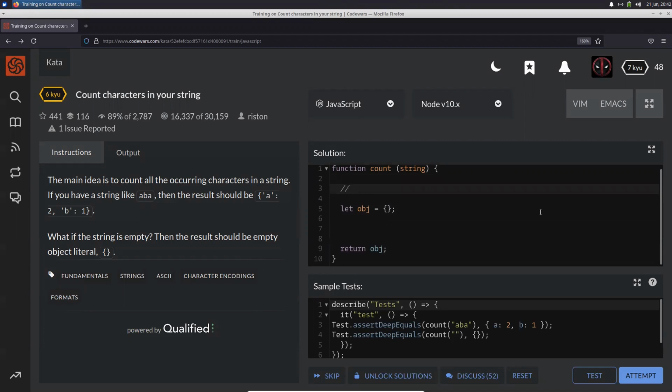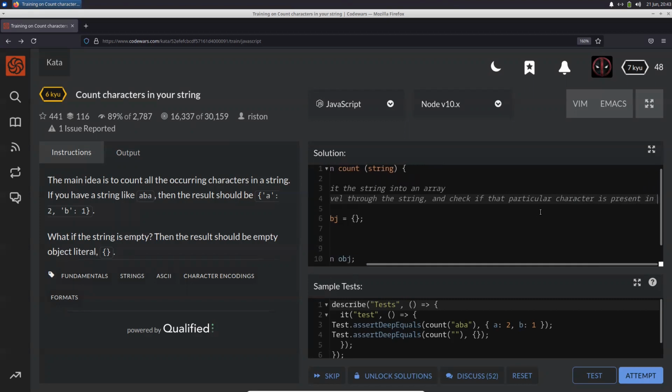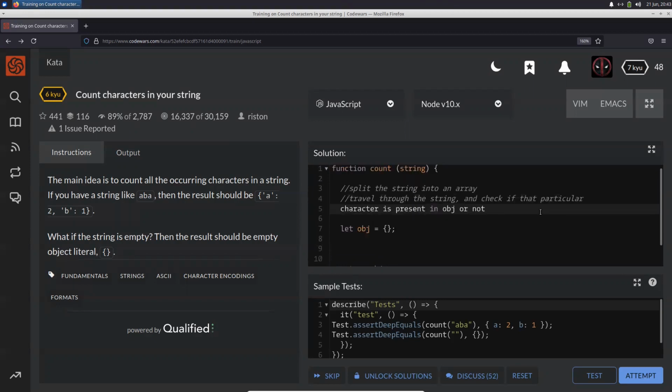What we need to do now is split the string into an array, so we can travel through the string and check if that particular character is present in the object or not, right? I'm just going to put this in a new line.